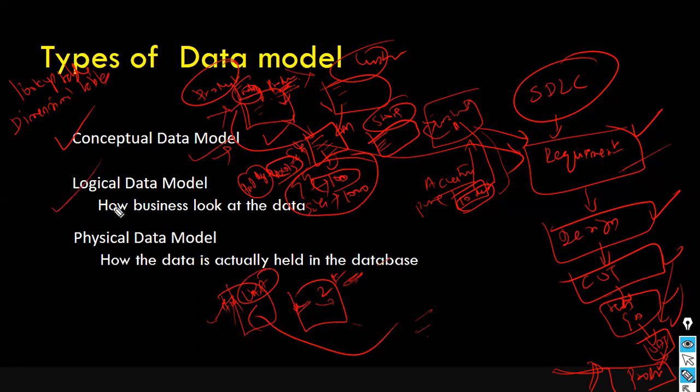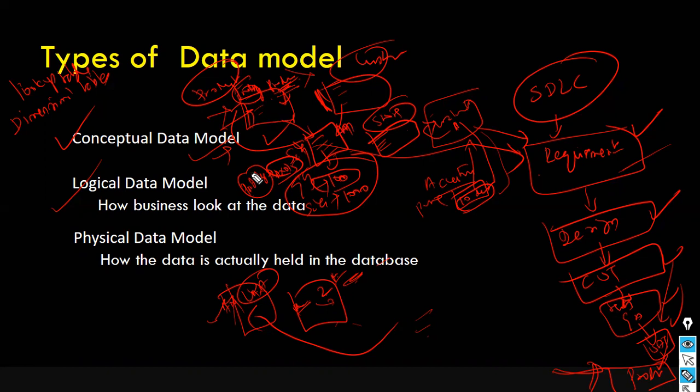And then the next one is the logical data model. In the case of the logical data model, we go one step further, and with the tables identified, in each table, what are the columns that are required, and what kind of relationship? So each customer is associated with more than one invoice. So each customer is a single one, and invoice is the many side, one-to-many relationship, many-to-many relationship, many-to-one relationship, everything will be defined as per the logical data model.